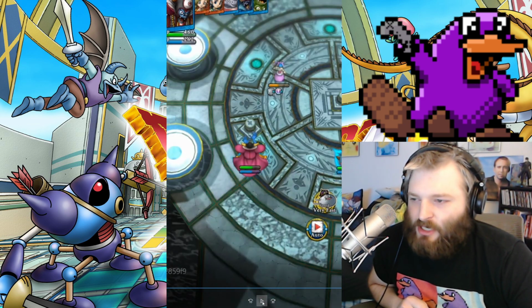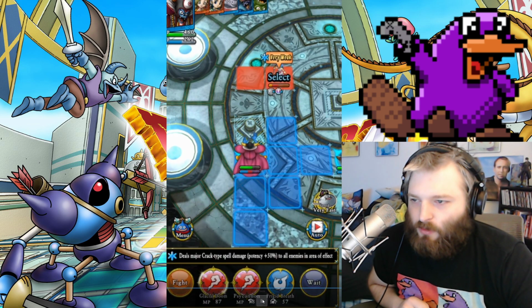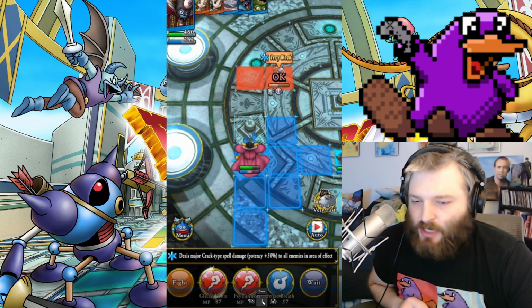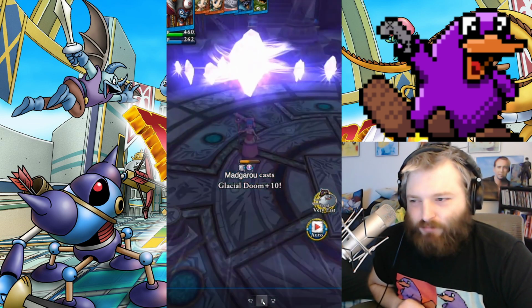And so Power Assembled. Every time one of them dies, the rest of them get defense buffs, which is not a big deal. Let's be honest, the defense buffs can be kind of big, but it's not that big of a deal.